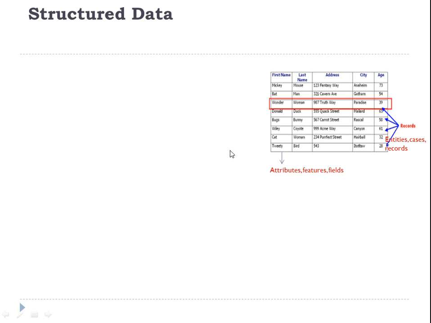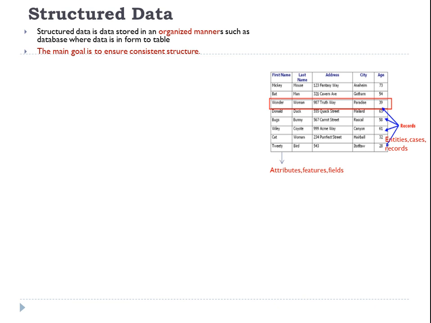So let's first discuss what is structured data. As the word itself says, the main goal of this is organizing the information in a structured way, to ensure consistent structure in the data. Both machines and humans can interpret this data, and therefore it ensures efficient organization, categorization and storage. You can think of structured data as an organized spreadsheet, where each column has a purpose and each row has a purpose.